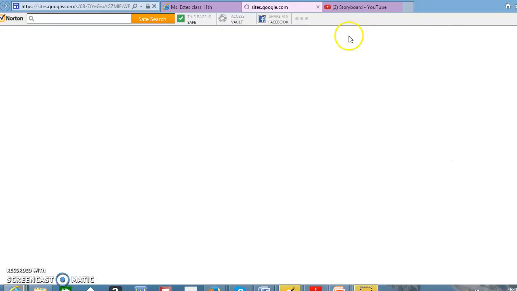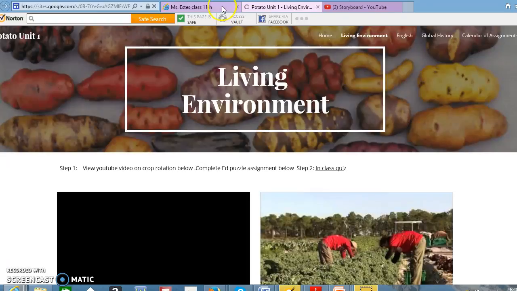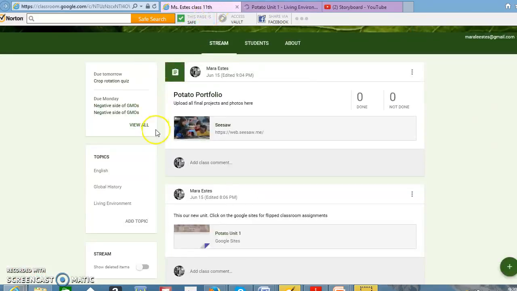So that's pretty much it. That's what the Google site looks like. This is what the Google Classroom looks like. The Seesaw is really the collaborative project. It's something where by taking photos and videos of each other that they're going to share that on Seesaw. So they really need to work with people in their classroom to make sure that they capture good videos of them from the planting and the lab and some good pictures.